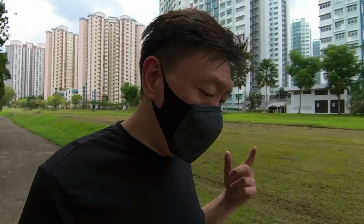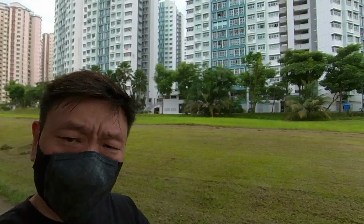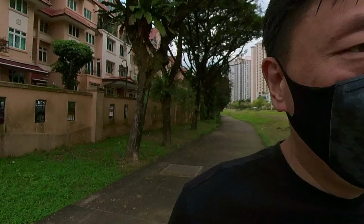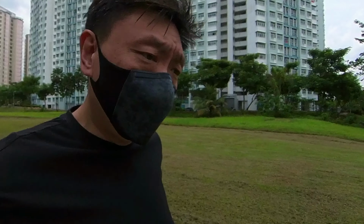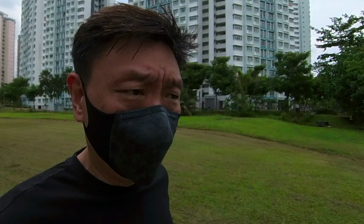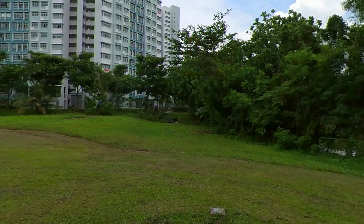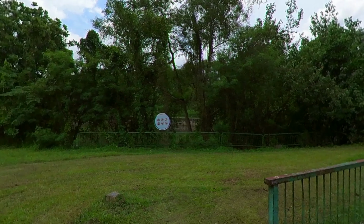Now, I am filming on the Insta360 RS, and this is currently handheld, shot on the tripod, well, on a selfie stick, and you will be able to pan around. I don't actually have to hold the camera in any specific position to catch myself, so you can see what's around me, what's in front of me, without having to tilt the camera in any way. Like if you were to do it with your mobile phone, you probably have to switch between the front-facing camera and the rear camera. So here we are right now at the edge of this particular field, and there is, I don't know whether it's a river or a drainage, but it basically flows through the entire park connector network.